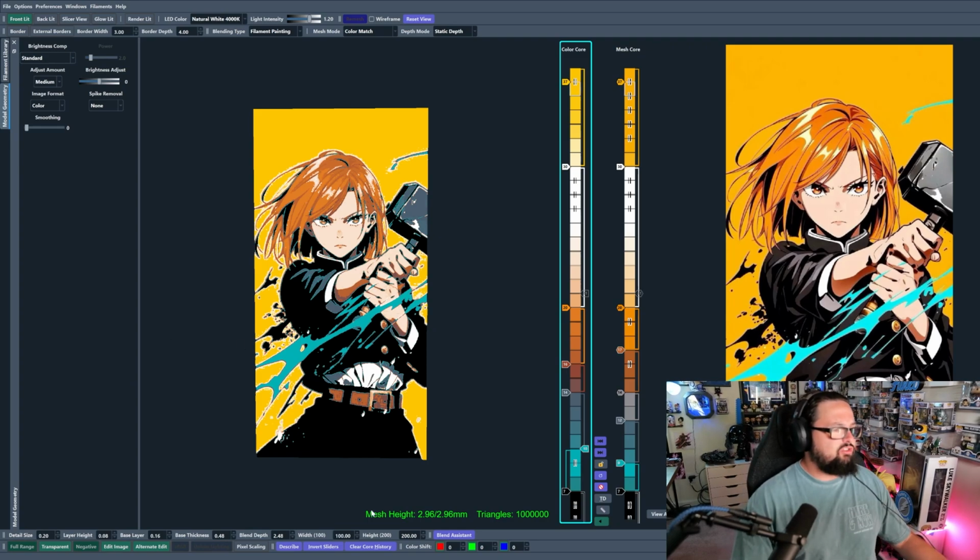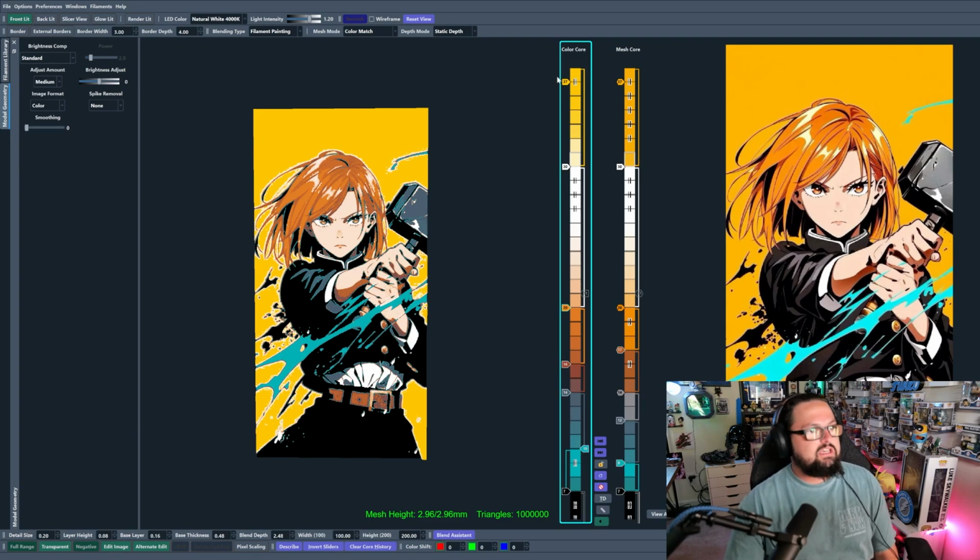This image is 100 by 200. It's a really cool form factor. It's a cool size. You can put two of them side by side and make it look like a 200 by 200. There are some really cool frames out there that will fit a 100 by 200 photo or HueForge. And so they look really good, and they're small enough to display like on a desk or something like that as well. And so that is how I would color match this image.